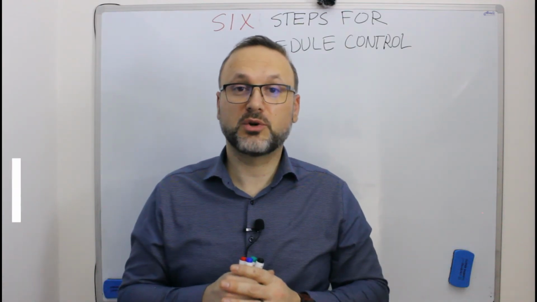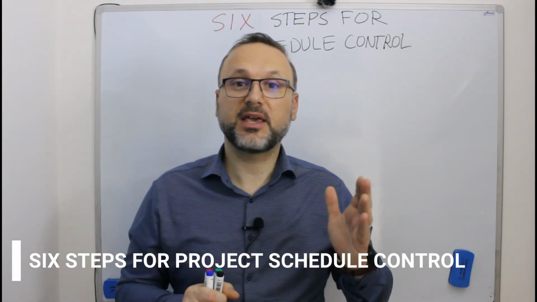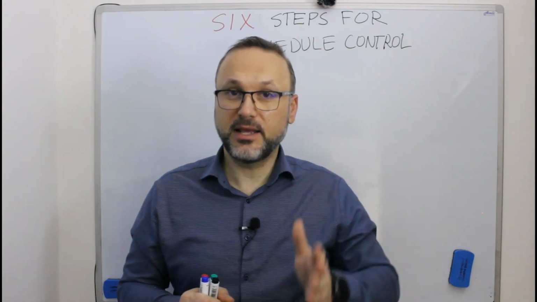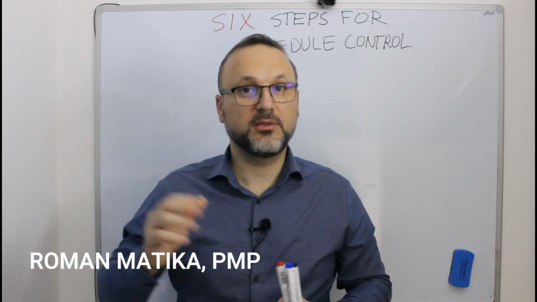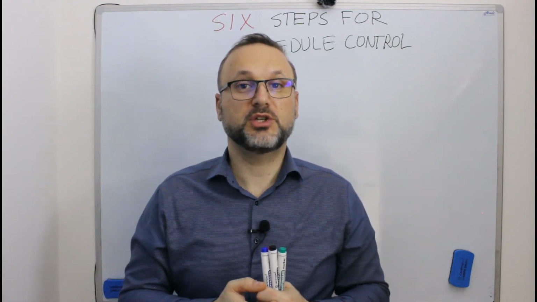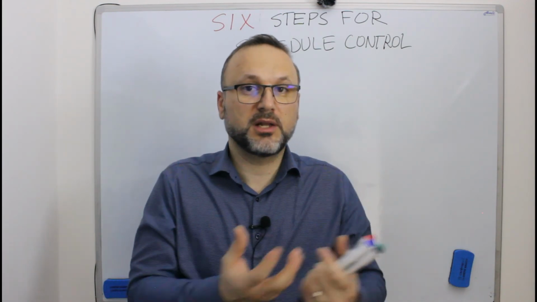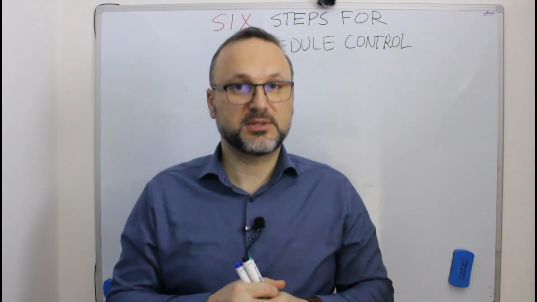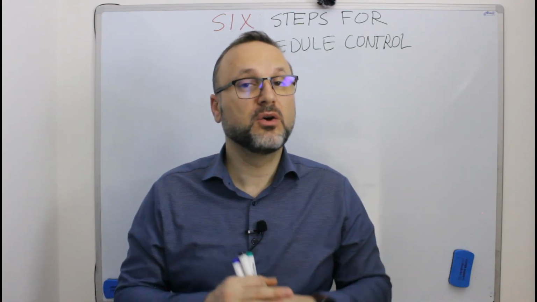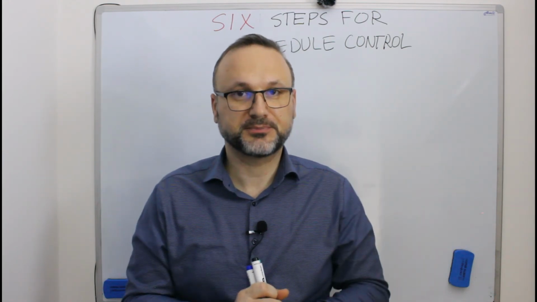After you create your project schedule and all your activities, your milestones, everything is set properly, linked properly, the milestones are set and scheduled in the proper time. Now you have the schedule generated. You need to start using the schedule in your practical way. So what are those steps which you need to make for proper project schedule controls?